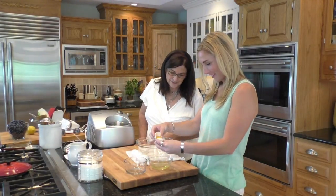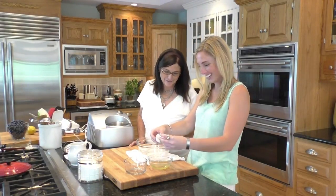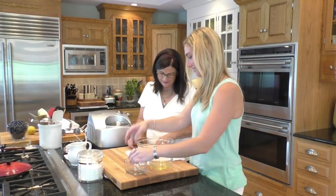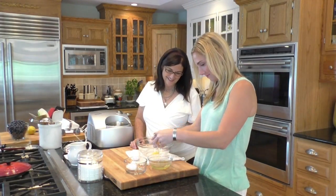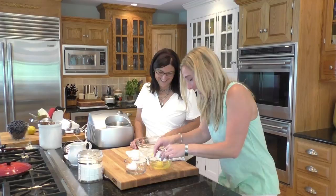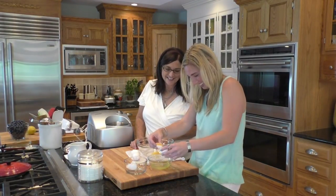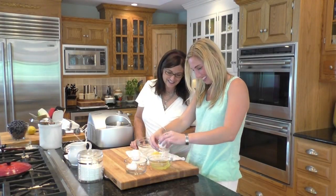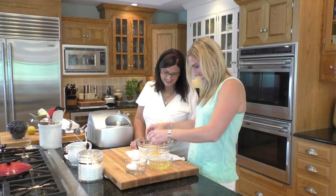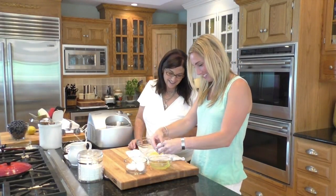You got a double. Twins. I think this is going to be a good batch. You can put it, yep, right in there. It's okay. Look, what a nice save. See, this is good to learn in the kitchen. All right, excellent save. She saved that whole egg yolk without breaking it, so I'm very impressed.